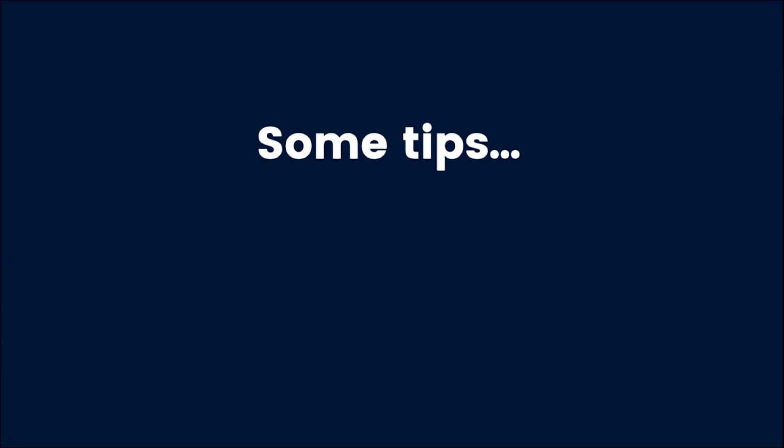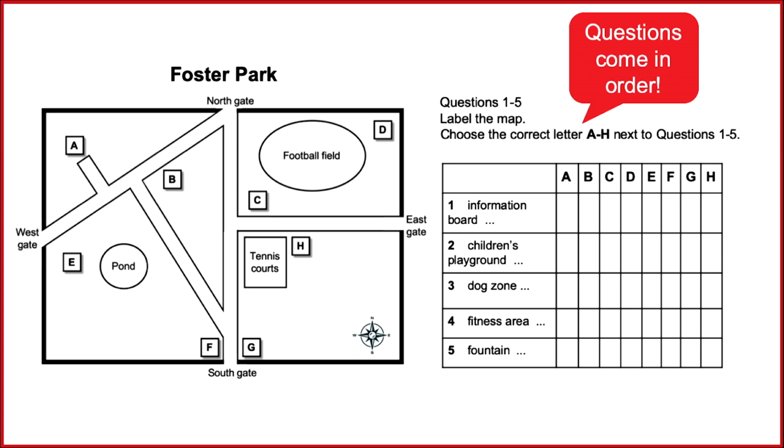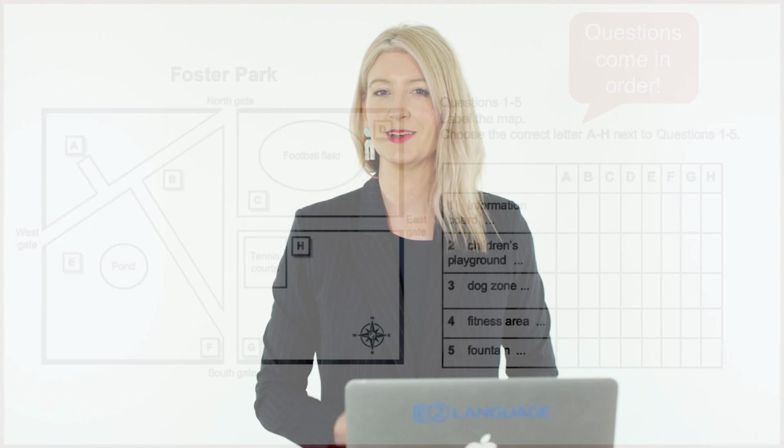Here are some tips that will work regardless of whether you're on paper or on the computer. Now, the first thing that you need to know is the questions come in order. So you're going to hear the answer to number 1, then number 2, then number 3. That makes life much easier.